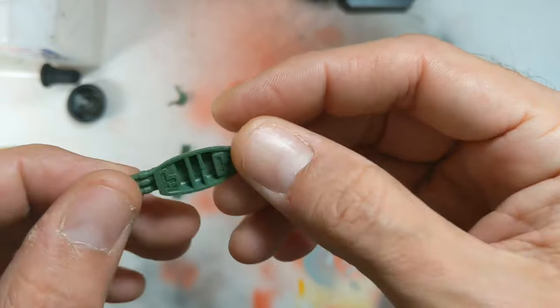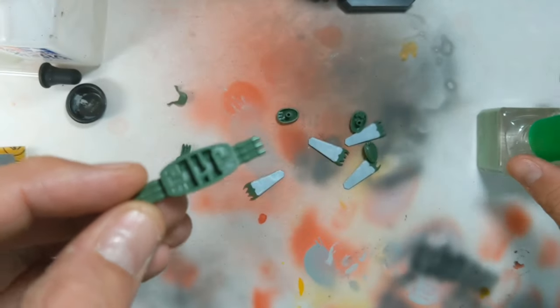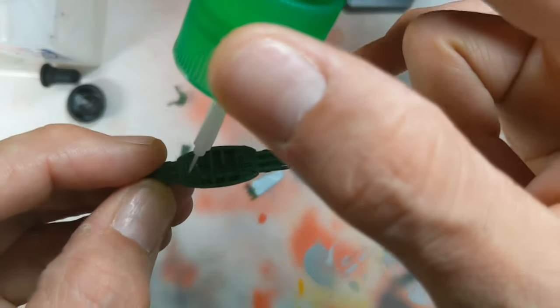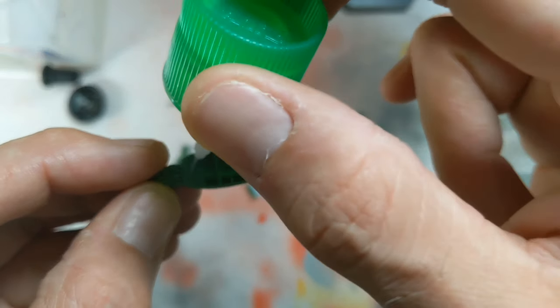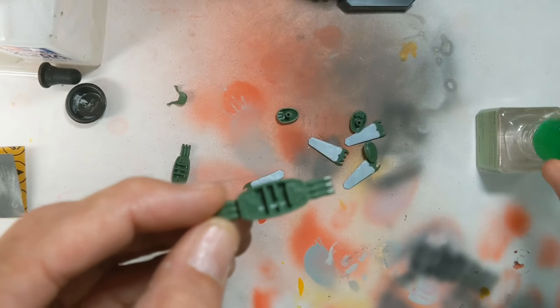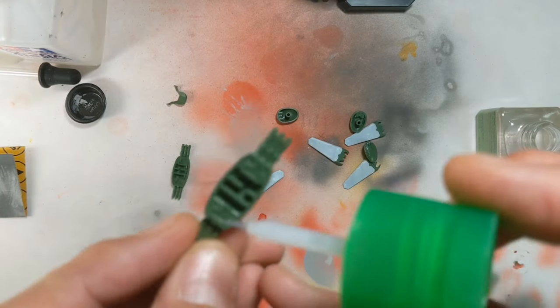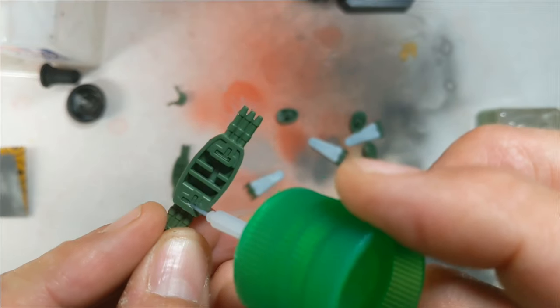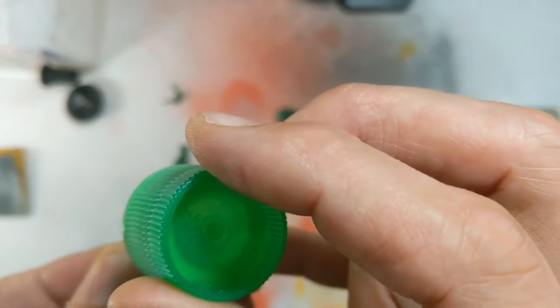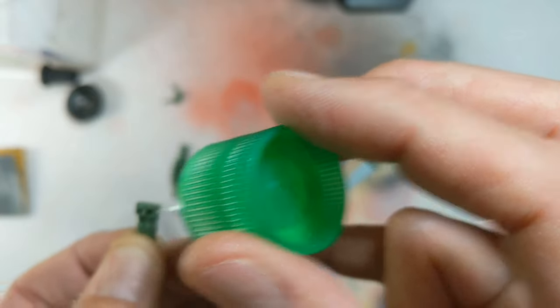Now, I absolutely love Tamiya Extra Thin Cement. The reason for this is because it's so thin that it will actually go through those thin crevices and melt the plastic evenly. The Tamiya regular cement is just a little bit too thick for me, so I definitely prefer this for the scale of models I've been working with.